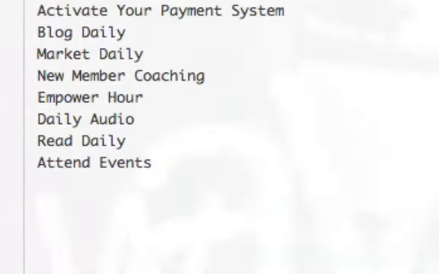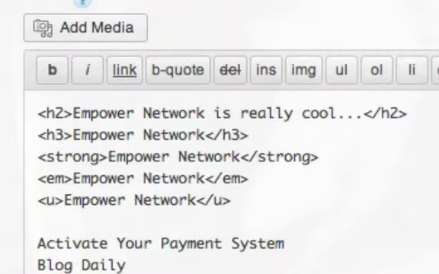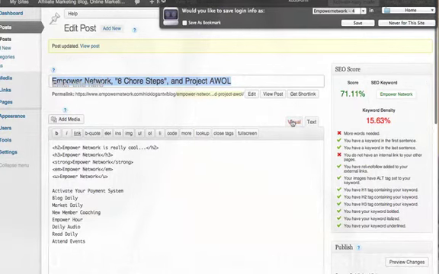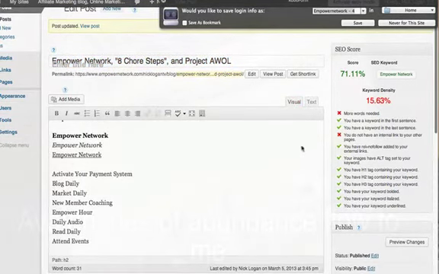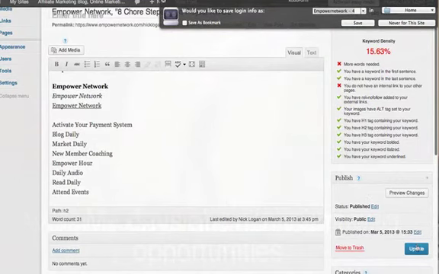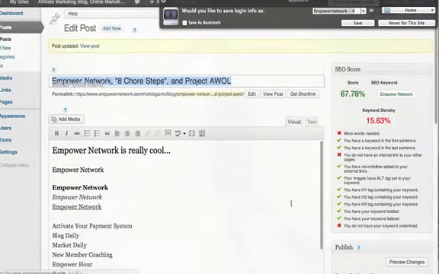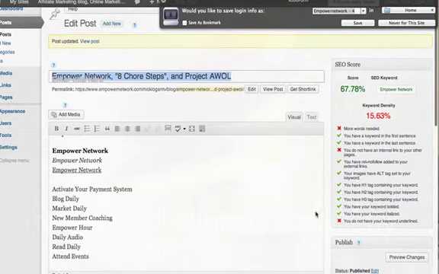Now there's a little strategy here. If you go over to the visual side and you want to mess around with your pictures, that underline will go away. So usually the last thing I ever do is the underline, because watch, if I go over here to the visual, sometimes this underline will go away. I don't know why, it's just a little buggy. See, that underline went away. So the very last thing I do is that, because there might be some tweaks and stuff that I do, but the very last thing I do is that underline that I just showed you.